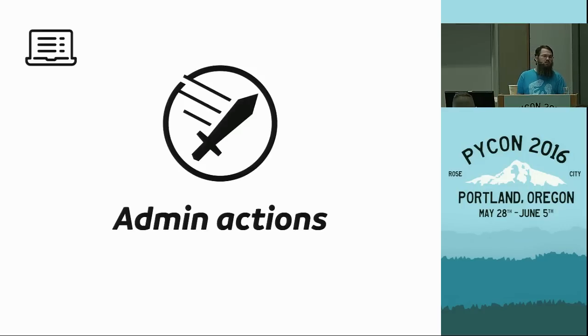But to go back to blog posts, maybe you want to be able to publish multiples of these at once, or unpublish them. So you can create custom actions which take a query set, and they perform whatever action you want on them. So you've checked those boxes, it sends those 5 things off to the function, and the function does whatever the function does.